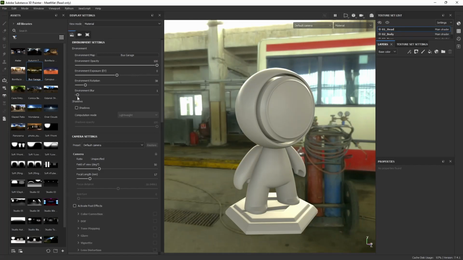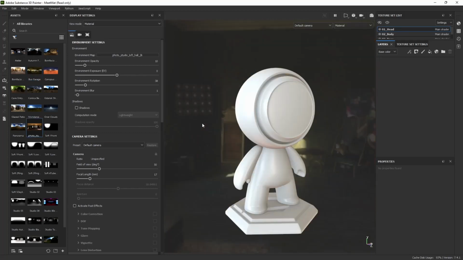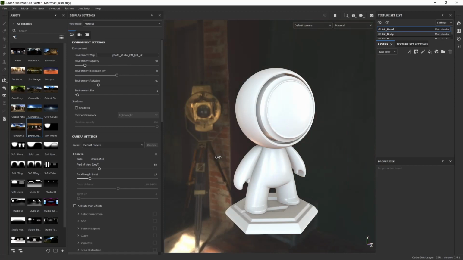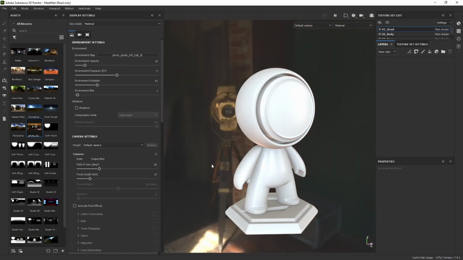Alright, let's decrease the opacity to almost 10 maybe, and let's drag and drop different lights and change the lighting situation.